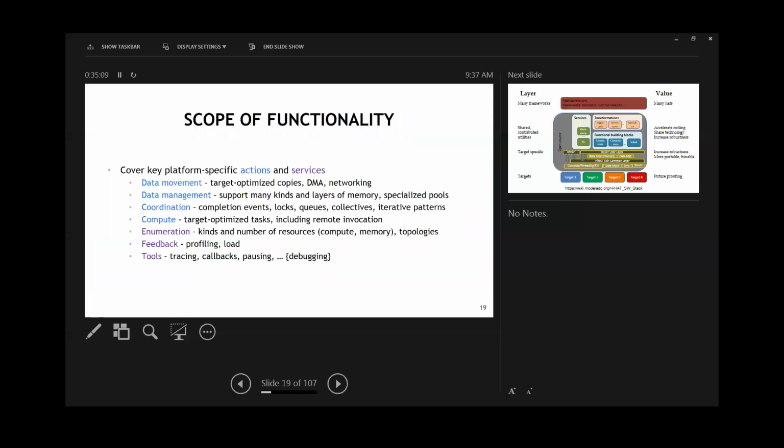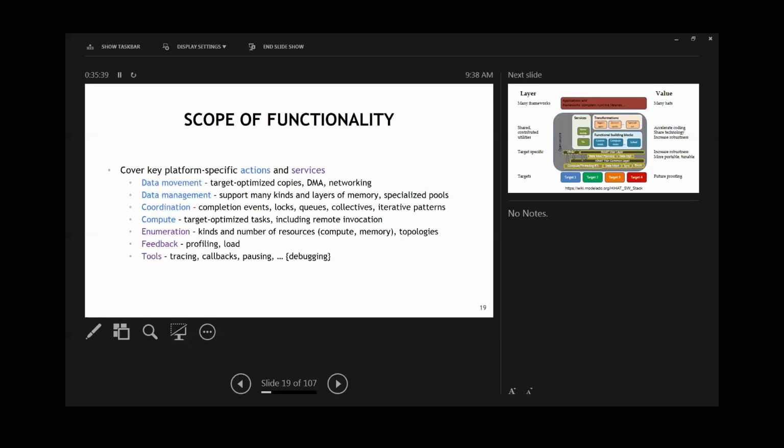So this is the scope of the functionality that HiHAT APIs are looking to provide. These are the different things that people are going to talk to as we go forward. We're still trying to figure out what debugging means, but lots of people think that's really important, and we know that it's never worked in the past. So that's an area that we think is key.